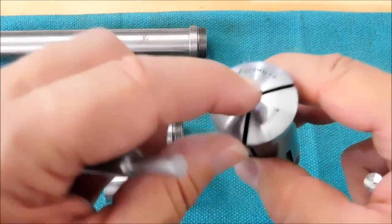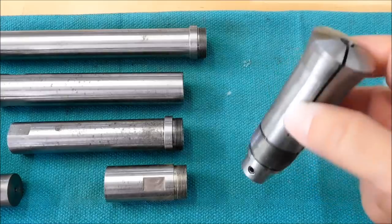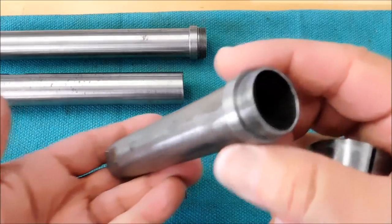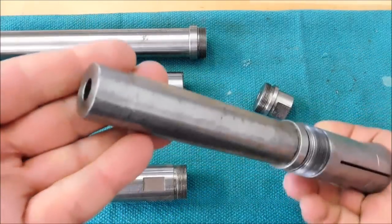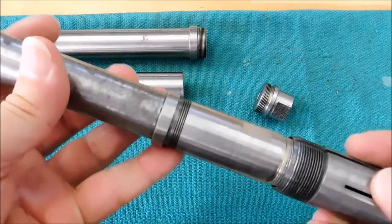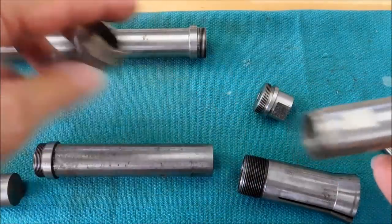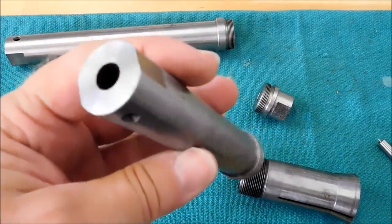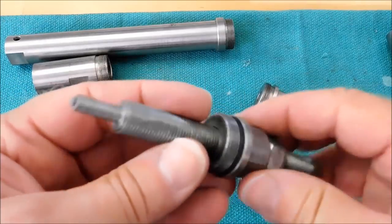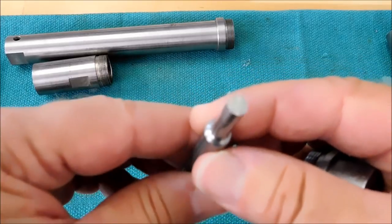If the part is real short and the whole part is going to register within the nose of the collet, make sure the stop you select is smaller than the OD of the part and the ID of your collet. If it's a longer part, you can use an extended stop like this one that I made. If you want even more, you can put extensions on the extensions — and before you know it, you can really build yourself something rather long. I have extension tubes, extended hard stops, a 6-inch, and the screw type with the soft tip so it doesn't mar. This little nubby kind right here is my favorite, and I'm going to use this neck-down stop.